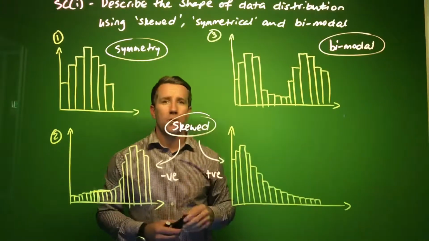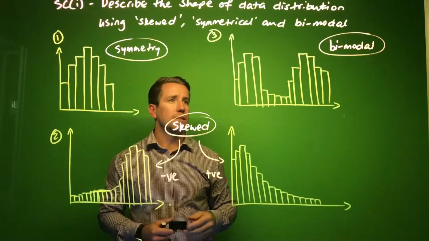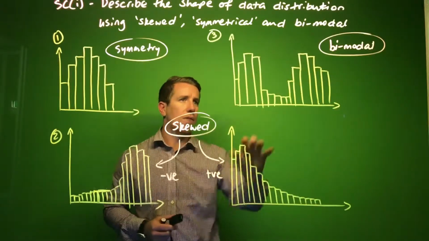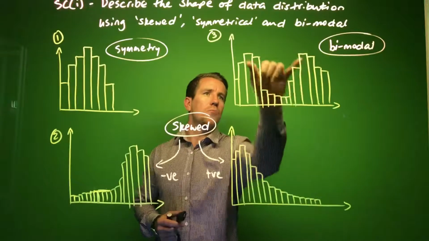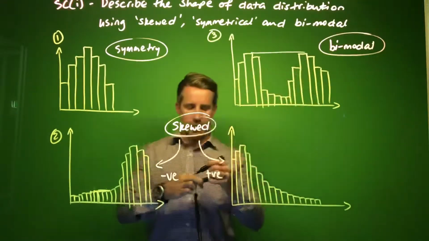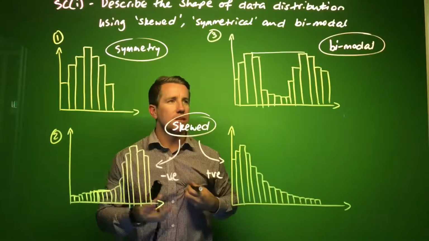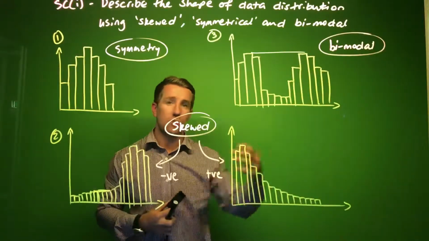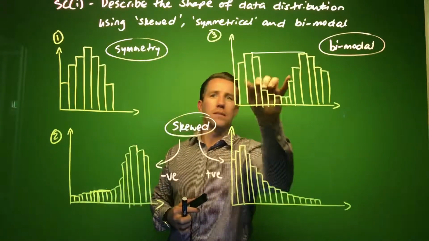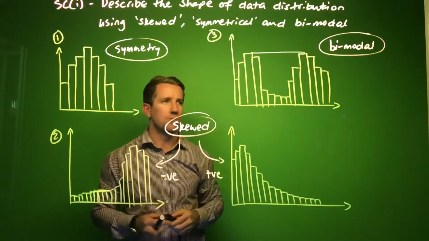Third one looks at a bimodal distribution of data. It's neither symmetrical nor skewed, and what we can see is we've got two peaks which come across here to that same level, and this can generally indicate that there's two sets of data or two groups of people asked the same sort of data, but essentially we've got two peaks within that set of data in that distribution.